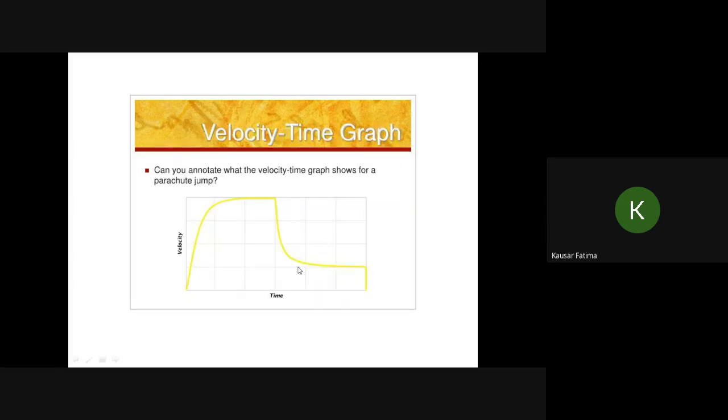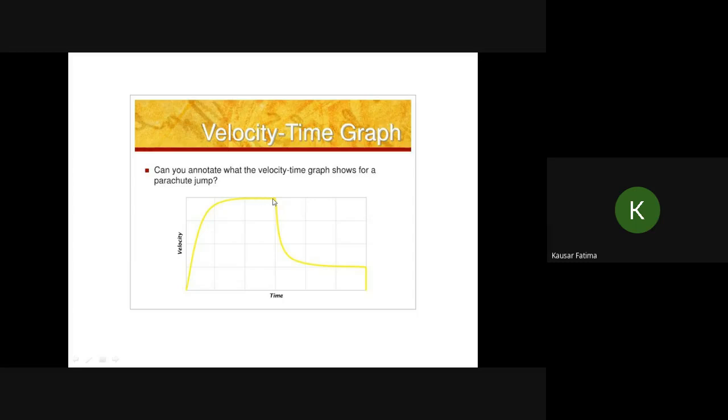This is the graph showing the terminal velocity. Here, when the parachutist has just jumped out, at t equals 0, in the beginning air resistance is 0. So he has this free fall acceleration. But air resistance comes into action, and his speed increases, but at a lower rate. Here there is still more speed than the previous one, but the rate at which speed increases has decreased. Air resistance now eventually becomes equal to weight, and at this position the constant terminal velocity is achieved.